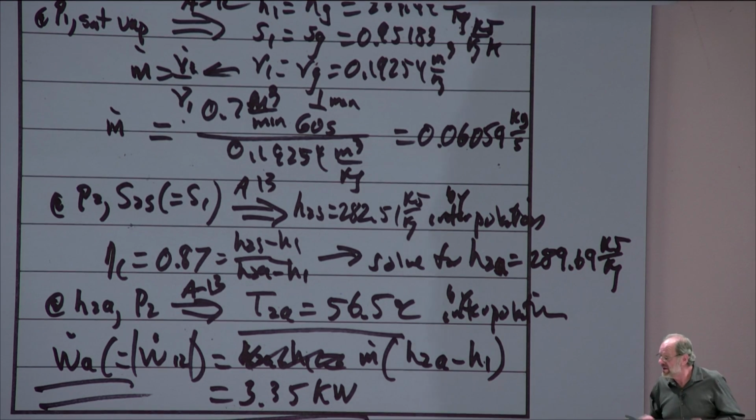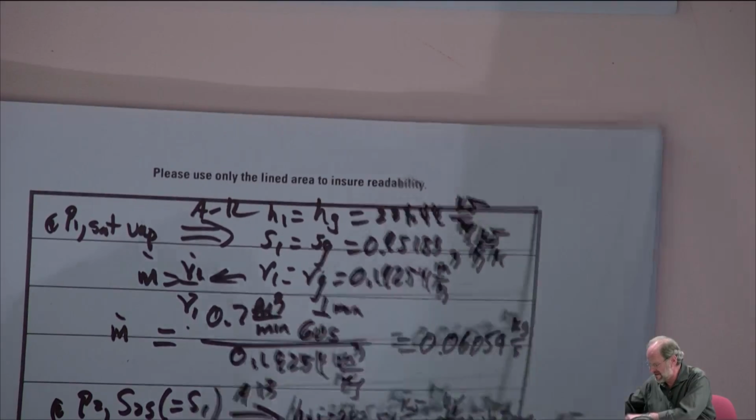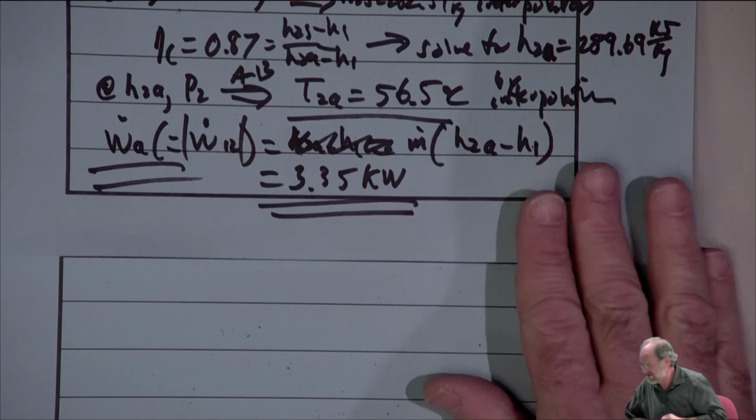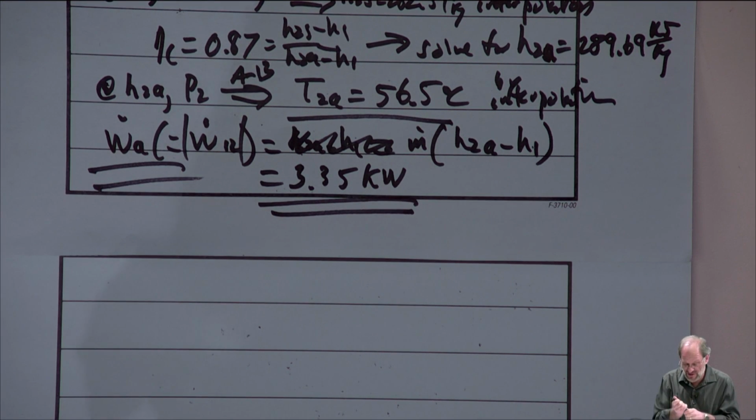Okay. Well, what comes next? There's always something that comes next, and you probably know what this is going to be. What if we don't have tables? Like, let's say we have an ideal gas, and we're interested in doing a similar problem. How do we do that? Well, we can't use the method I've described above because we don't have tables to use. So there's got to be some method which would allow us to use equations to find the relationship between inlet and exit conditions for both the isentropic process as well as the actual process. And that's exactly what we're going to do now.